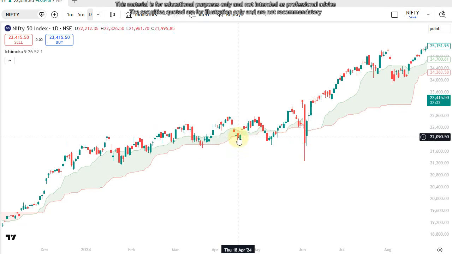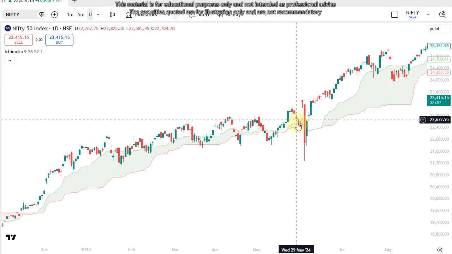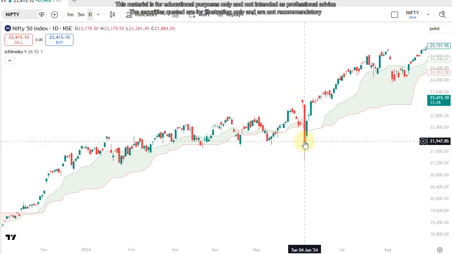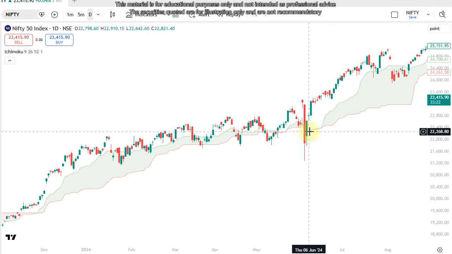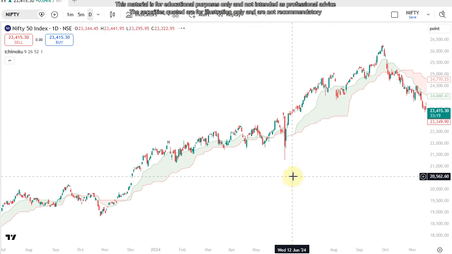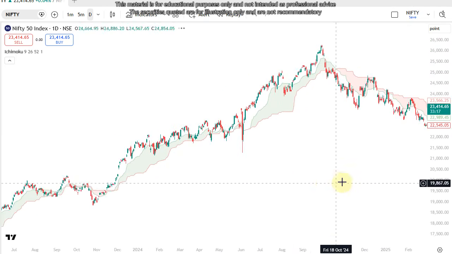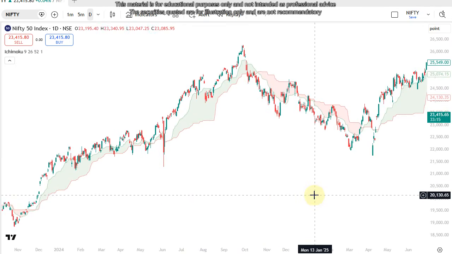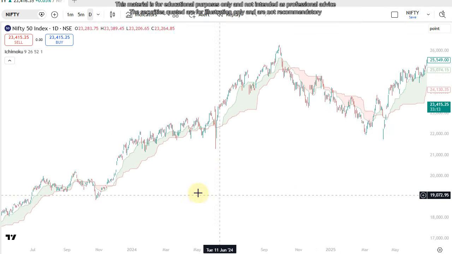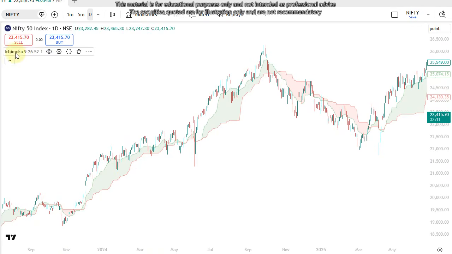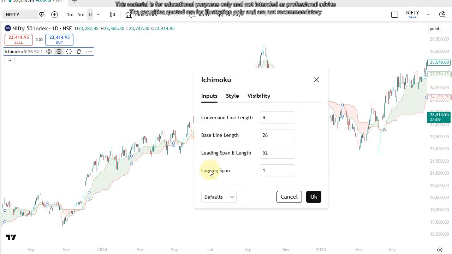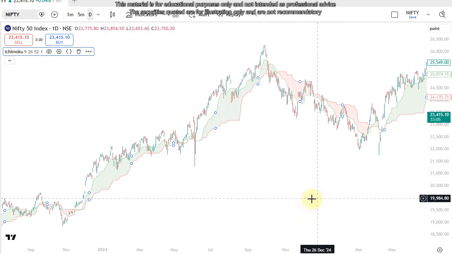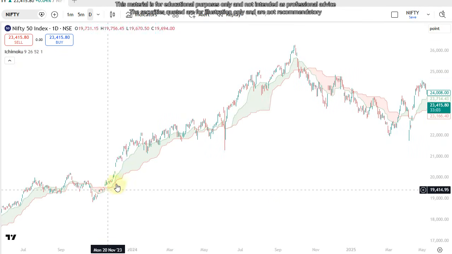See, entry 1, entry 2, entry 3, entry 4. This is the election result. On 2024 election result day, it also took support at the exact bottom. So what we are doing is, instead of 5 different lines, leading and lagging at the same time, we are having only 2 different lines, and the setup changes: instead of lagging, we are changing it to 1. So it is showing you the clear trend change.